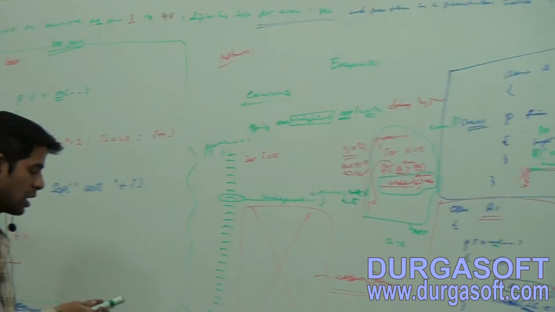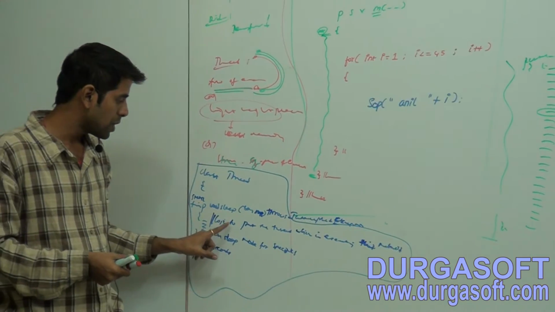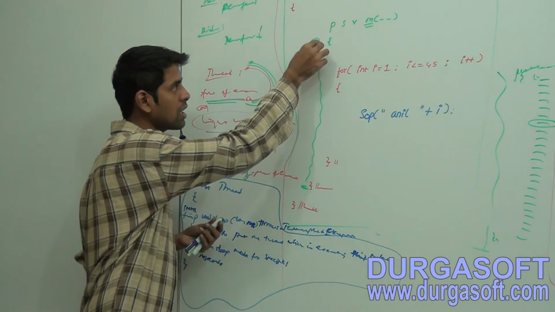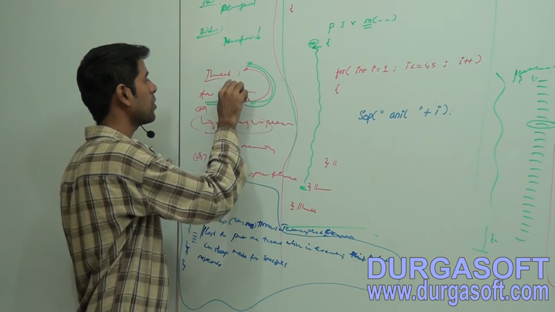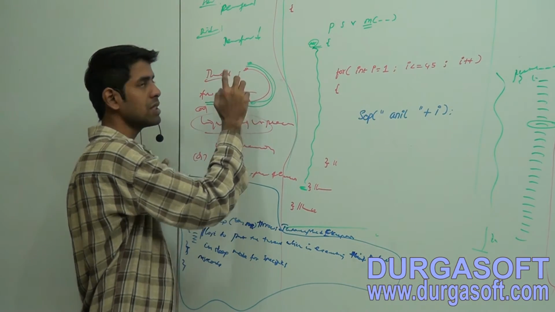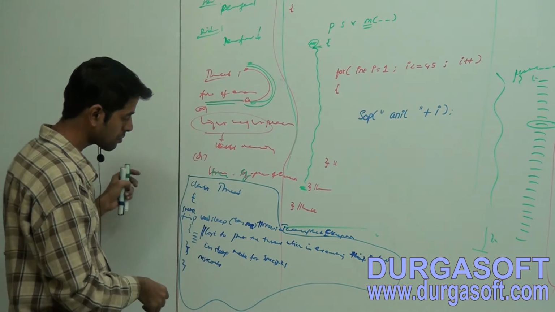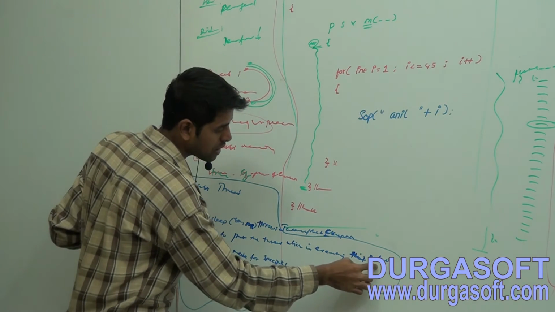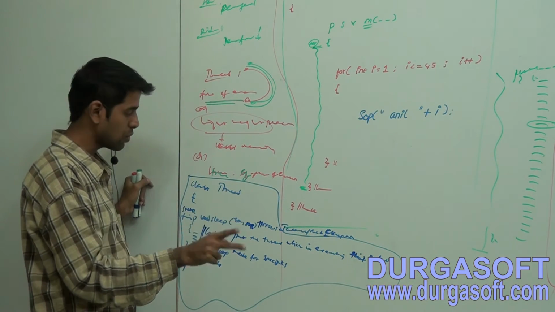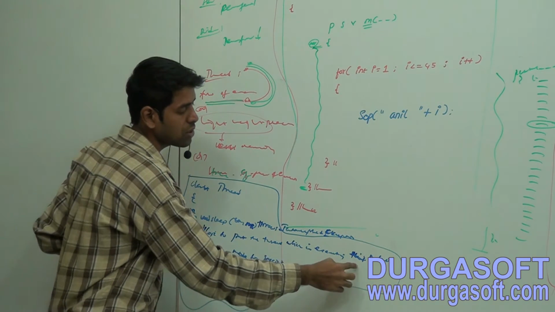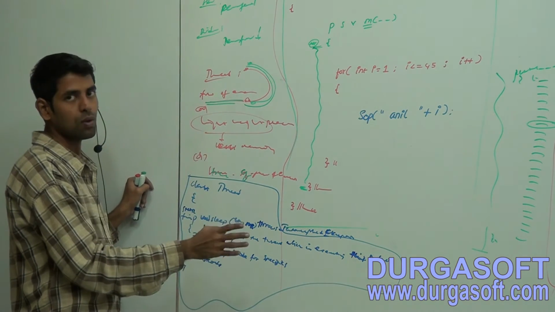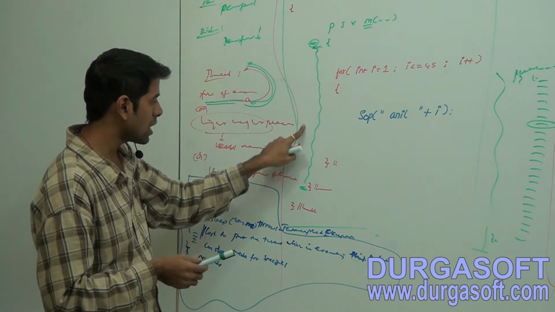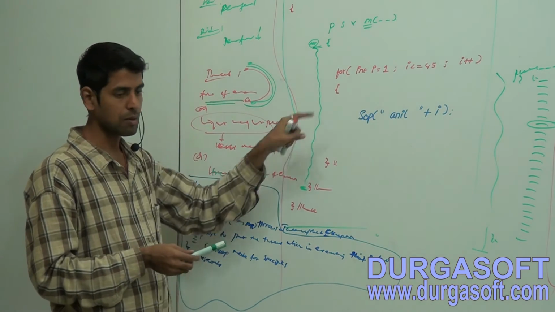Simple thing. Observe here. What is this sleep method logic? Logic to put the thread. Here one thread is there, right? One flow of execution. Thread means flow of execution, flow of execution means thread, vice versa. Now, logic to put the thread which is executing this method in sleep mode for specified milliseconds. Observe here, there is one thread executing this method.